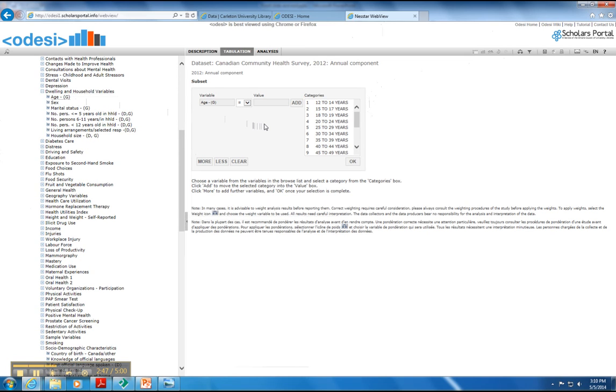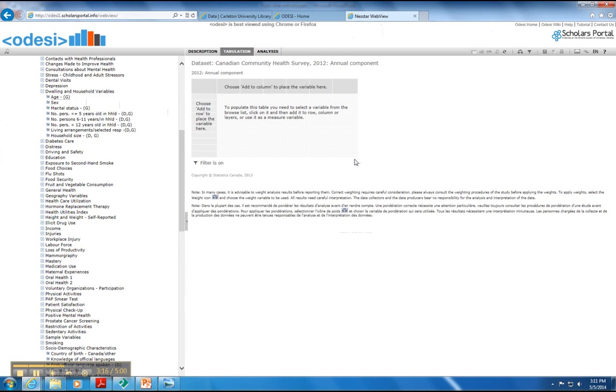Then say you want to look at 20 to 24 years. Click on this and click Add. You're now going to go down to this arrow button and click on the less than sign. What this does is include all respondents under the age of 20 to 24. Repeat these steps for any other subsets you may want to include. When you are finished choosing all the variables and cases, click on OK. And go back to the disk for download.